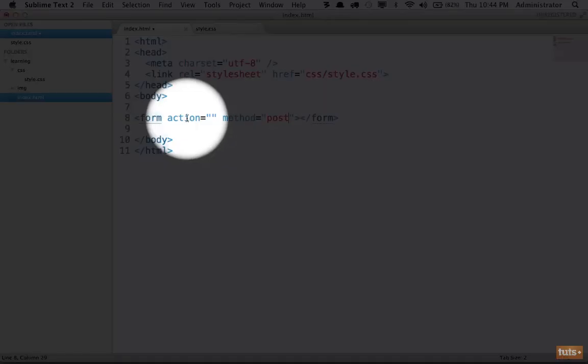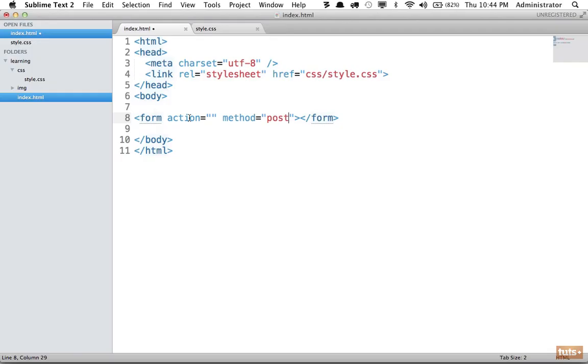And the action attribute specifies when you click the submit button of your form, where should that data be posted to? By default, it's going to post to the current page. However, if I decide I want to post that data to maybe contact.php, we can do that by specifying it right here. For now, I'm going to leave it blank, and I'll leave it open like this so you remember there is an action attribute, but it will post to the current page.